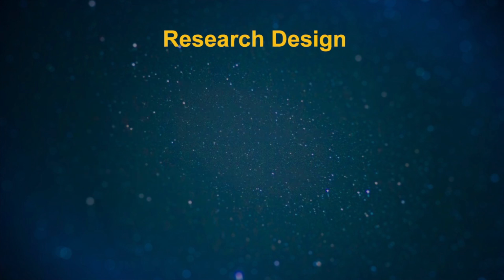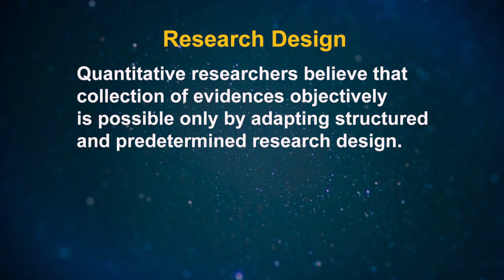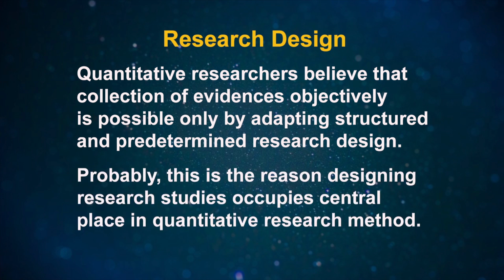Let's see the process of research design. In quantitative method, designs are structured and predetermined. Structured and predetermined research design is a distinguishing feature of the quantitative research method. Quantitative researchers believe that collection of evidence objectively is possible only by adopting a structured and predetermined research design. Probably, this is the reason designing research studies occupies a central part in the quantitative research method.